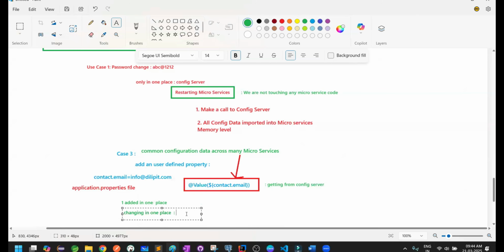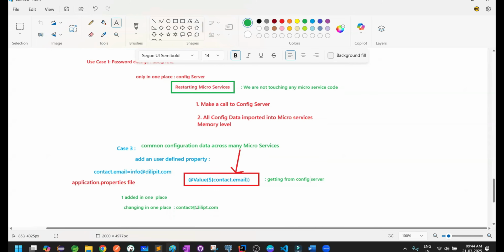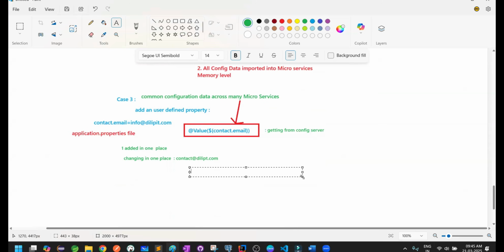You just update it to contact@dilipit.com at the config server level, and then you just restart your microservices. Automatically all 40 microservices will get the latest value. Restarting, guys, not rebuilding, just restarting the service. The new value will be injected in the code of all 40 microservices.